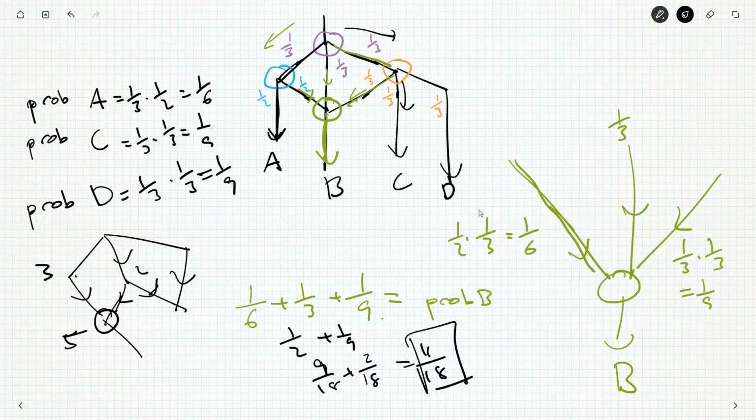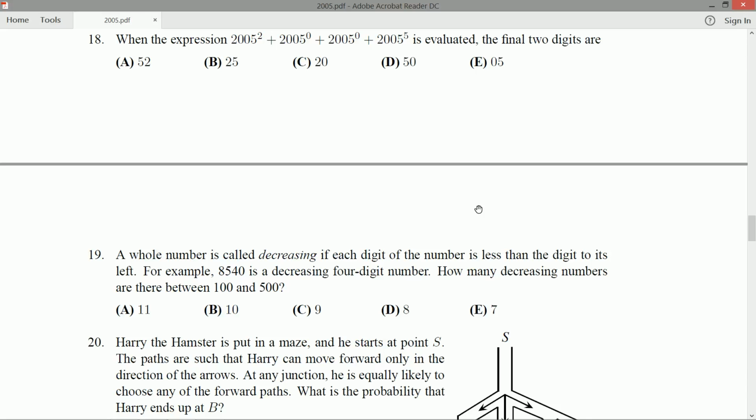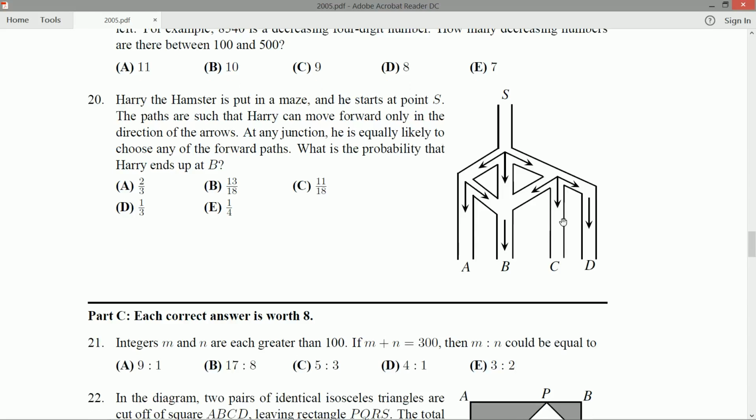And there are lots of these. I probably did one on the 2004 or something because it's very familiar. If this is the first time seeing this, get used to it because it does happen a fair bit. I'm not going to say once every contest, I'm not going to say once a year in terms of contest, but it is a fairly common concept. So 11/18, let's actually see, is that possibly the right answer, or did I make an arithmetic mistake somewhere? So 11/18, there it is, it's C.